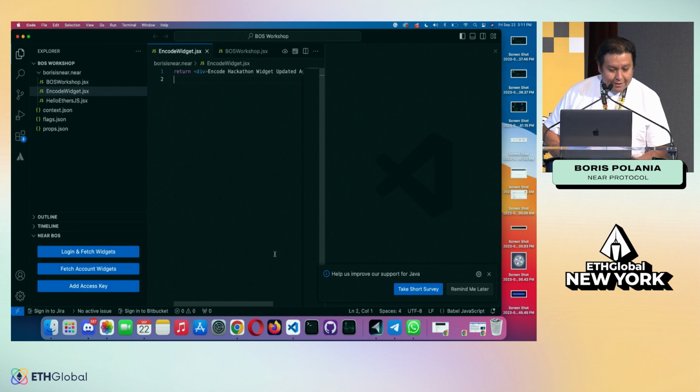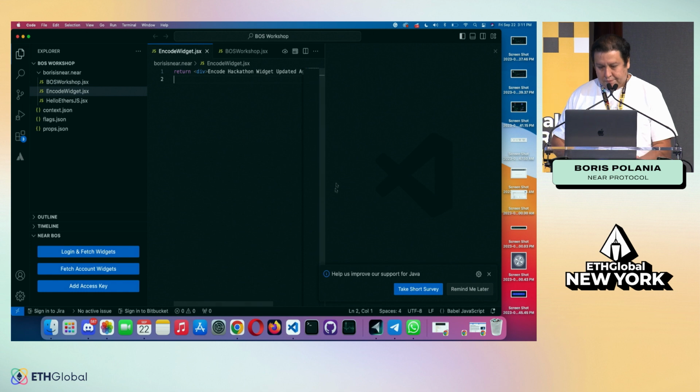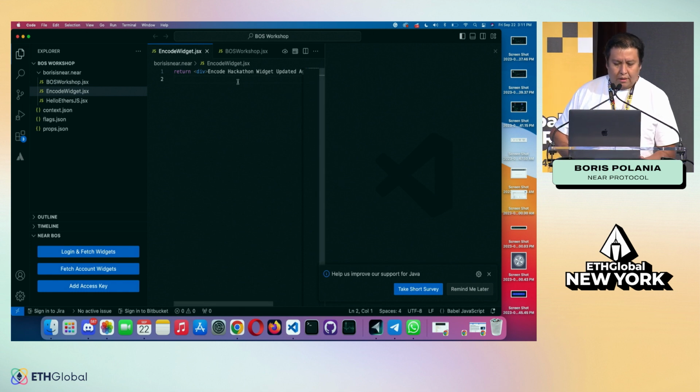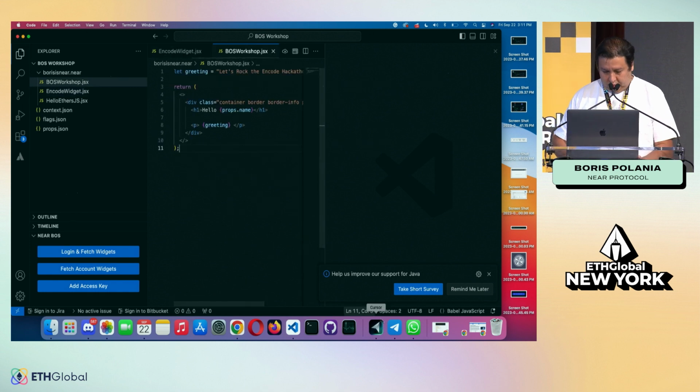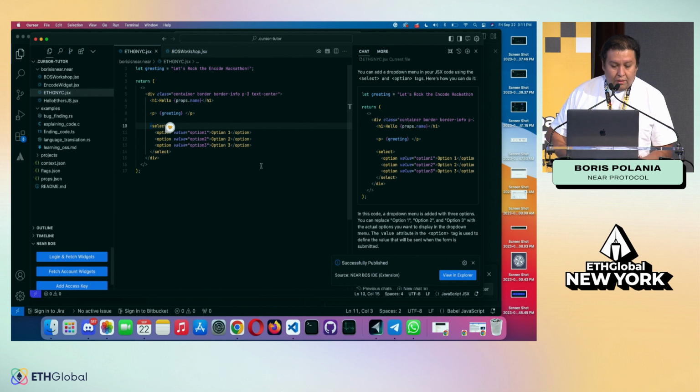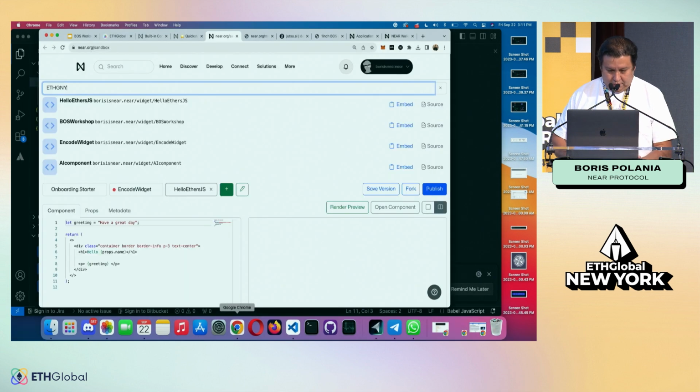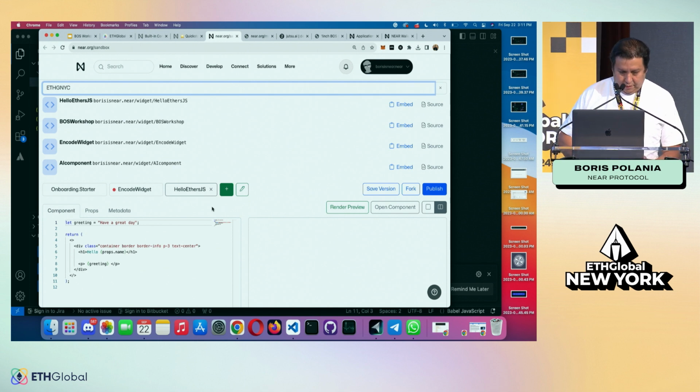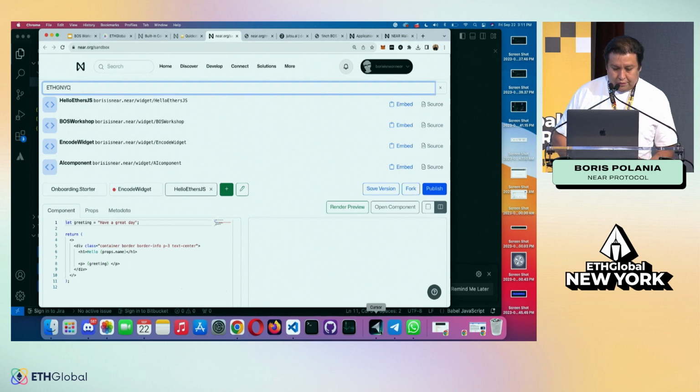ETHGlobal what? I cannot see it. I lost it. I don't know what's happened. Oh, it's in the other one. So it's called ETHGlobal New York City. Anyways, so that's here. New York City. I'm trying to find it. No, I cannot find it. Probably the internet is a little slow, but it should be published, and then you will be able to see it.